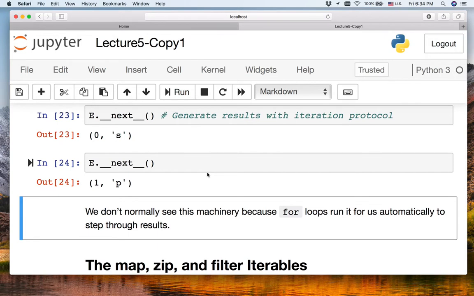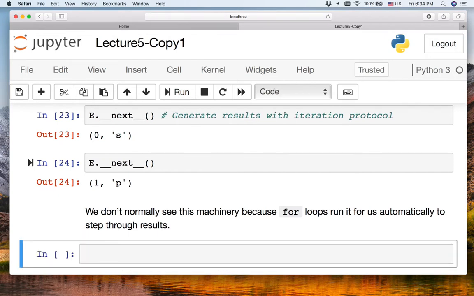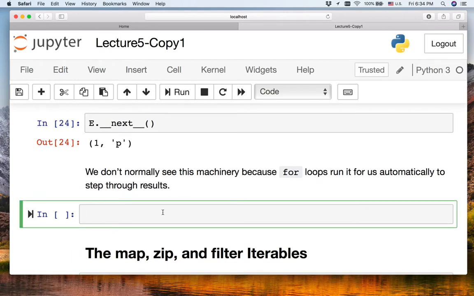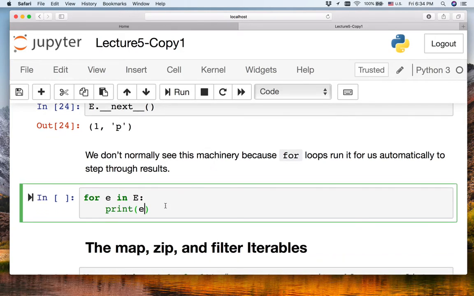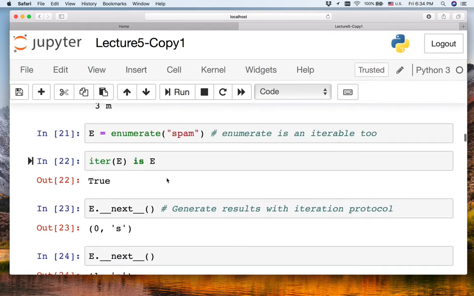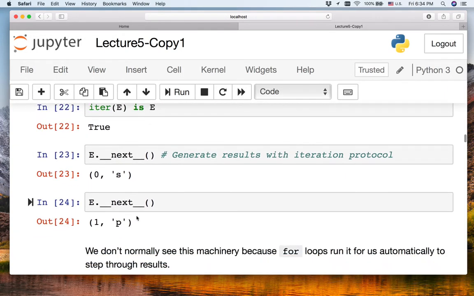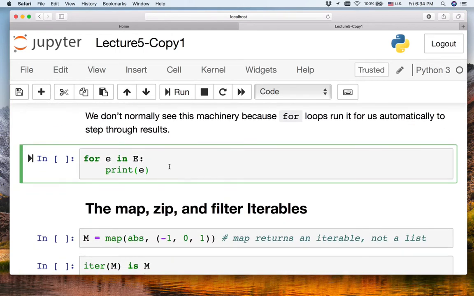So I want to illustrate something else here. So let's say for E in E, print E. So what do you think the output of this is going to be? Remember, we just defined this, and I ran it 2 times, and now I'm here.